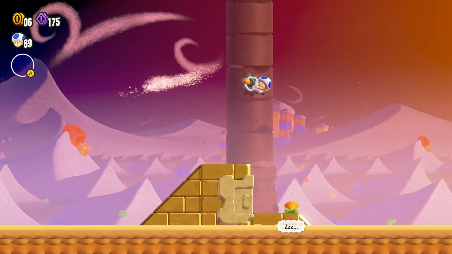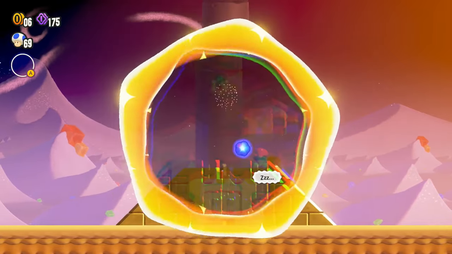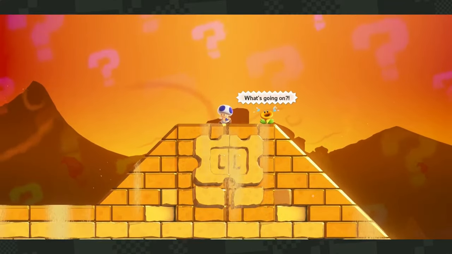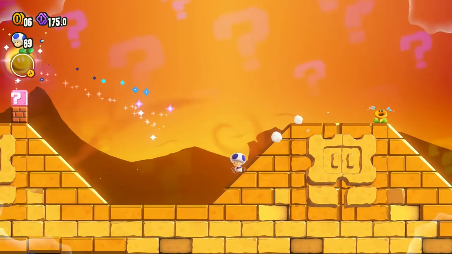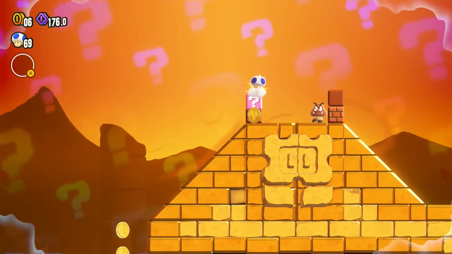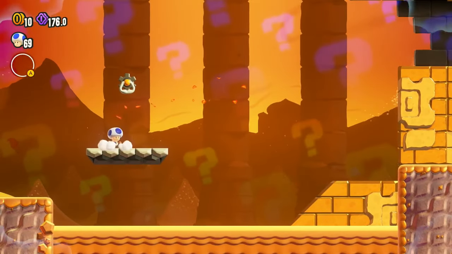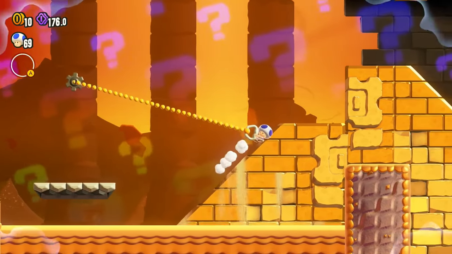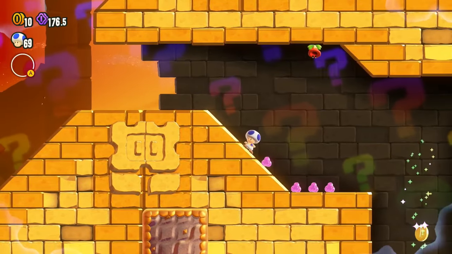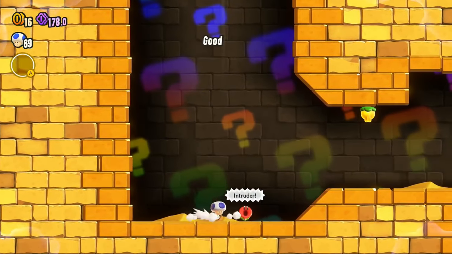Let me bring that up. There's the Wonder Flower. What could possibly go wrong? What's going on? The tomb has risen. Also, I really could use a power-up right now. No, okay. Oop, it's gone in there. I'll bring it up. This is such a really cool Wonder Flower, but also kind of terrifying because it's a challenge.